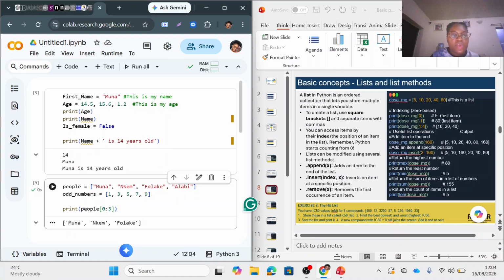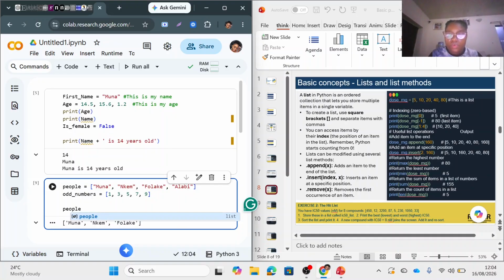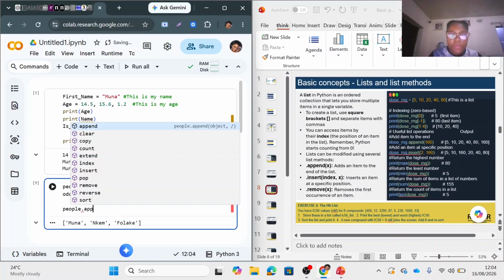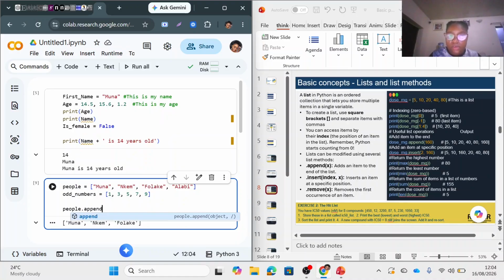So assuming I say people dot append, that means I want to add. The append method for a list is for you to add, as the name implies, an item at the end of a list. So if you want to add an item at the end of a list, you use the dot append method.